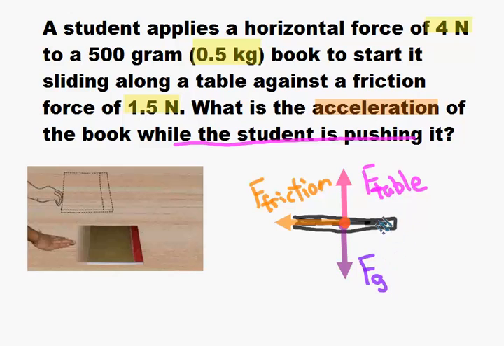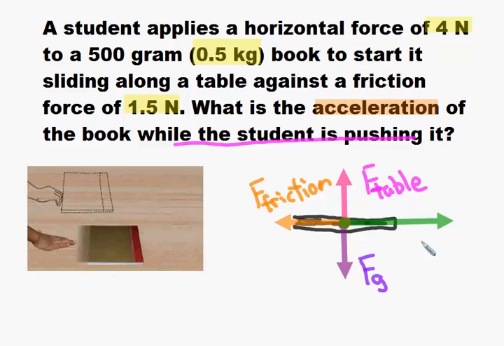So here's our free body diagram from before, but this was as the book was sliding across the table after the student pushed it. But this is while the student is pushing it. So it's going to be when the hand is in contact with the book. So we have to add one more force, the force of the student pushing, and the student's going to push the book to the right. So when I add the force of the student, I made it longer because you can look up here and see what the forces are.